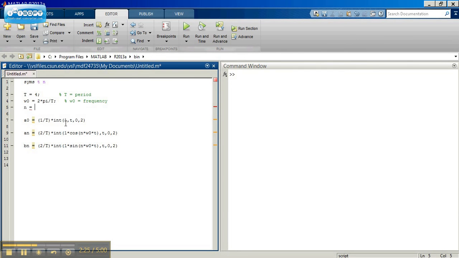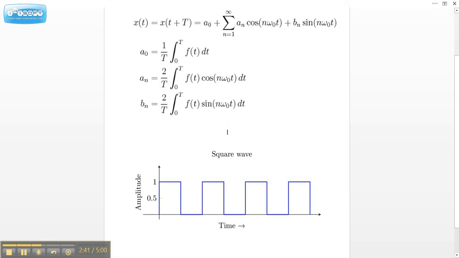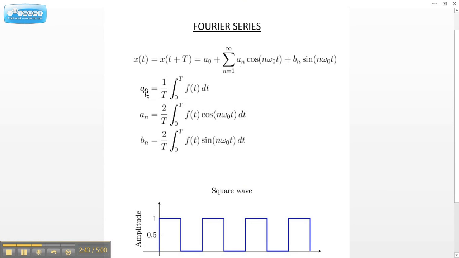So that is why we have 1 for the function, t is the variable, and the limits are 0 to 2. This is the same for an and bn. Very simple, just multiplying the function times cosine and the function times sine of n times omega naught times t, as you can see again here.